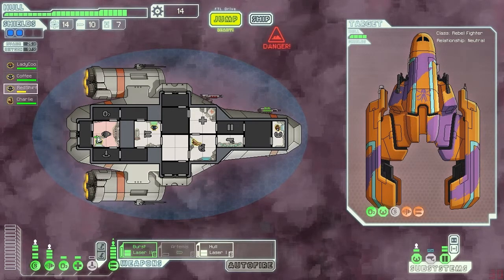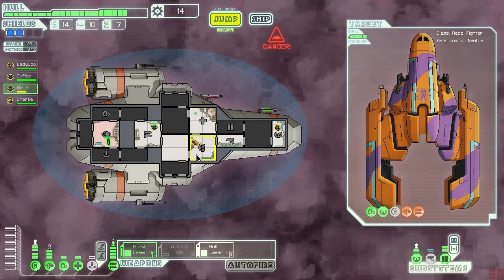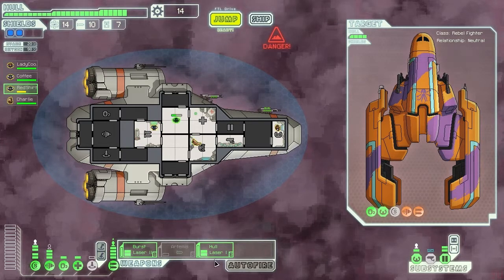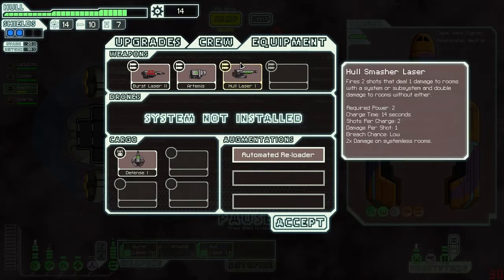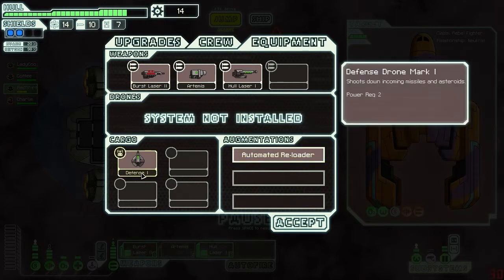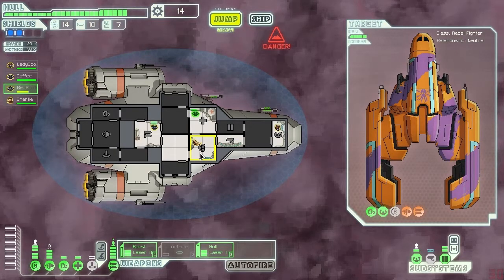Yeah. And now you probably can use auto fire because they don't have the same amount of cooldowns. You can actually check that. Go to ship. Ship, equipment. Hull smasher laser has 14 seconds. Burst laser has 12 seconds. Okay, so you gotta wait for the hull. Your hull laser can be on auto fire, and then you just fire the burst laser manually whenever the hull laser fires. Okay.